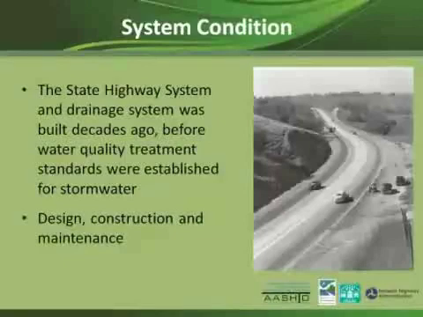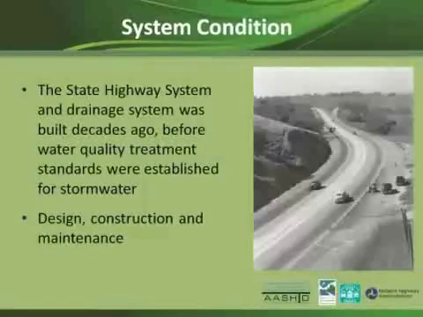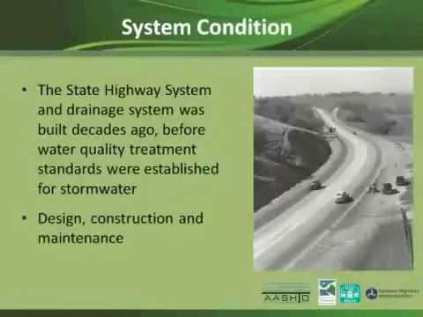Next slide. Our system condition for departments of transportation. You see from this picture, nothing's really changed except the cars. Our system was built decades ago, before the water quality treatment standards were established for NPDES, and now we need to try to adjust our design, construction, and maintenance practices to meet that. We've always in the past tried to get water away from the structural section as fast as we can and as far away as we can in order to preserve the integrity of the pavement, for safety purposes, and hydraulic purposes. And now we're being asked to slow the water down, treat it, and then release.